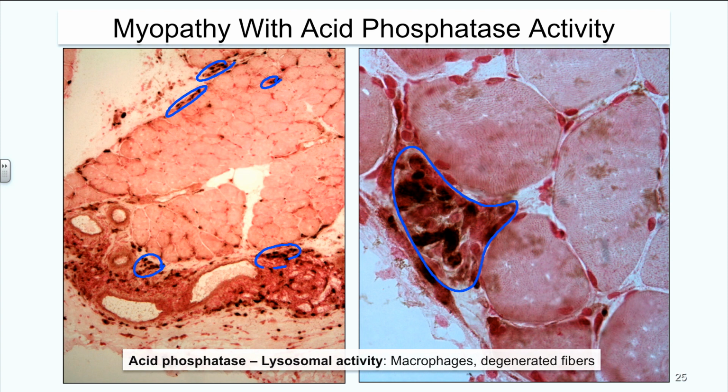So by using the alkaline phosphatase and acid phosphatase, we have a balance to establish between the regeneration and degeneration. And it kind of gives you an idea about, okay, this muscle is degenerating too much. Is it because it's an active phase of disease? Is there going to be potential for regeneration? Or this muscle is degenerating and there is no regeneration in it at all? And also, it gives an idea about how severely active the disease is by using both studies.